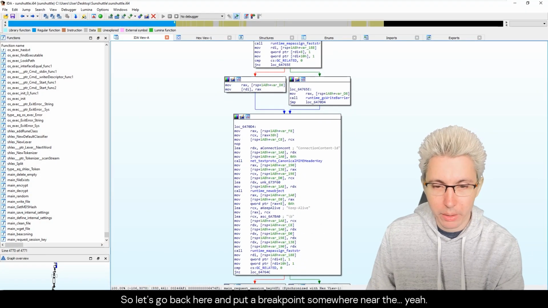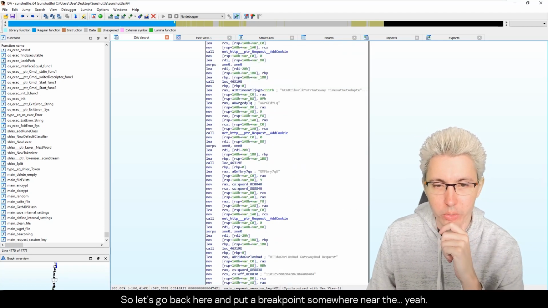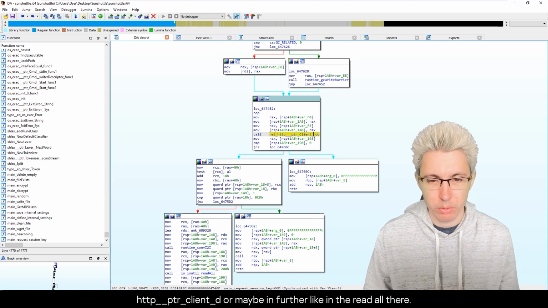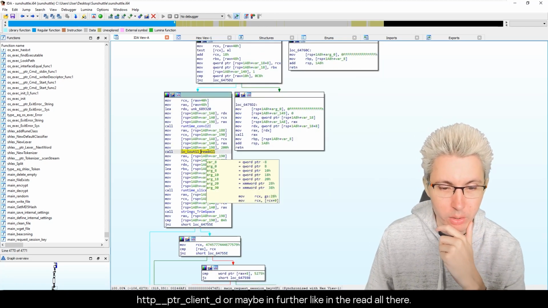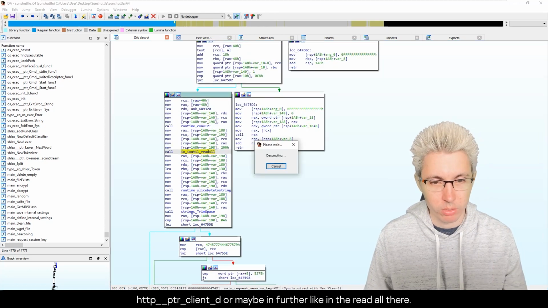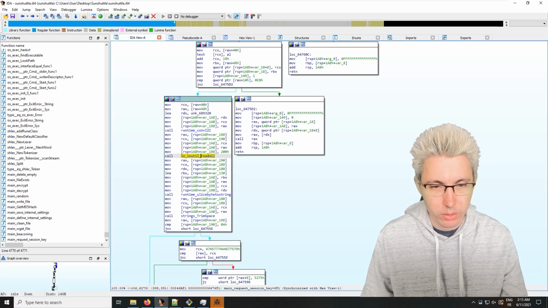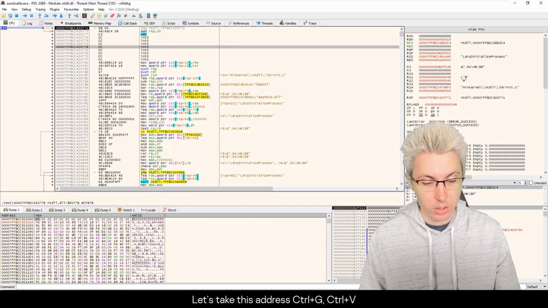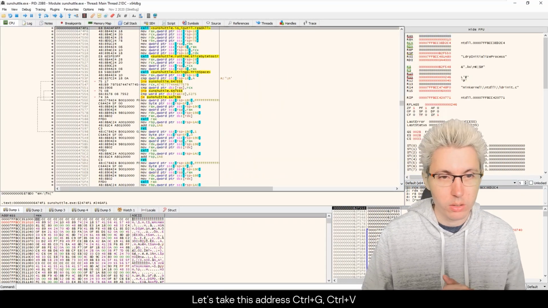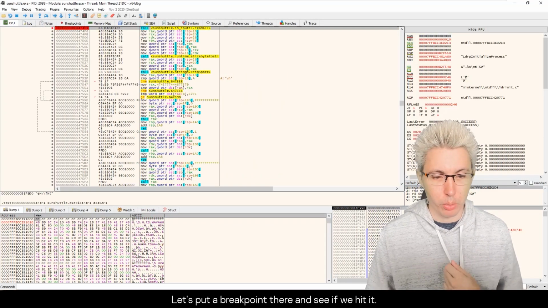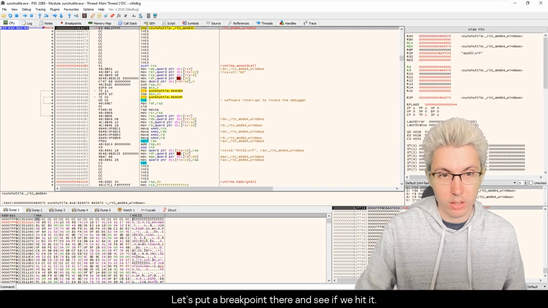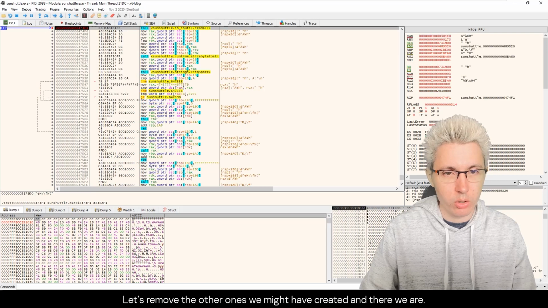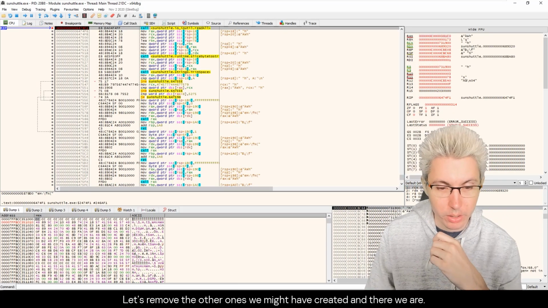So let's go back here and put a breakpoint somewhere near the HTTP client do, or maybe even further, like in the read all there. Let's take this address, Control G, Control V, and put a breakpoint there and see if we hit it. And let's remove the other ones we might have created.